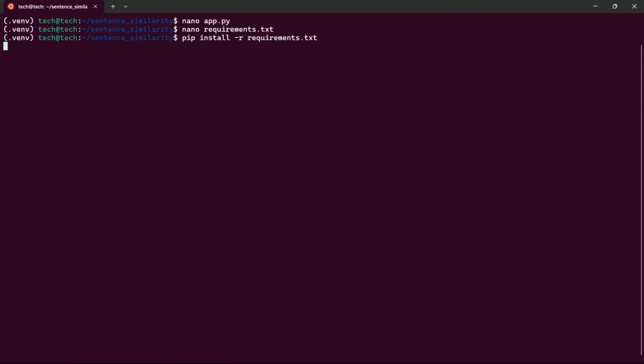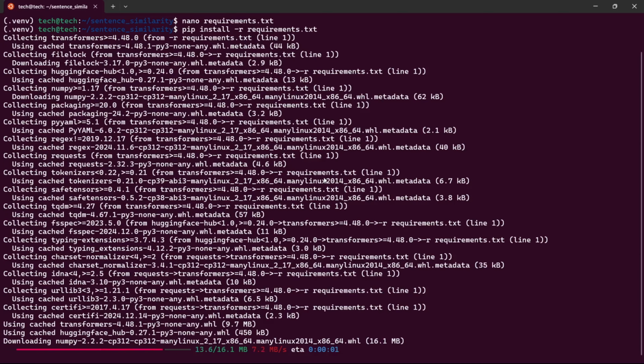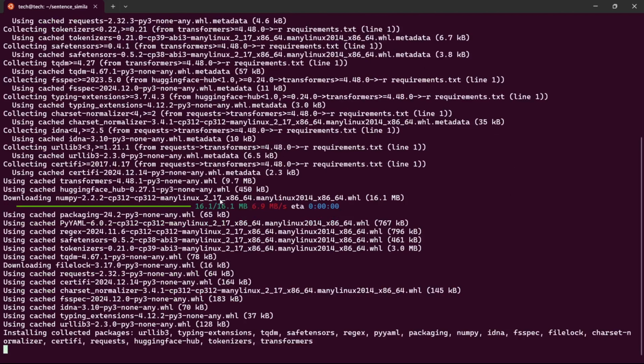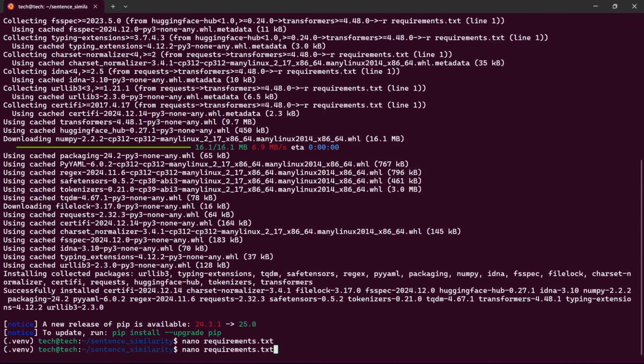Pip install -r requirements.txt. We're going to install this package, transformers 4.48.0.